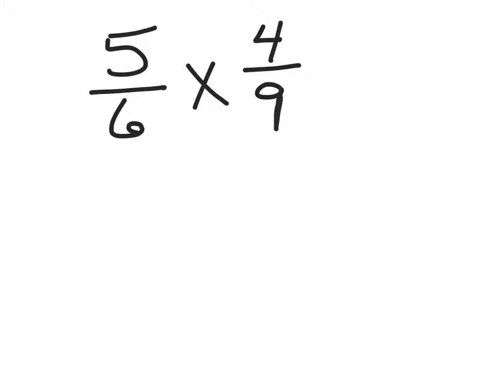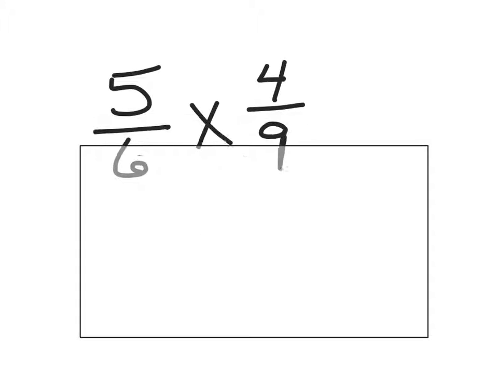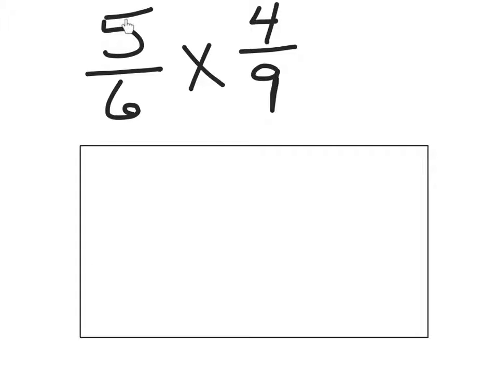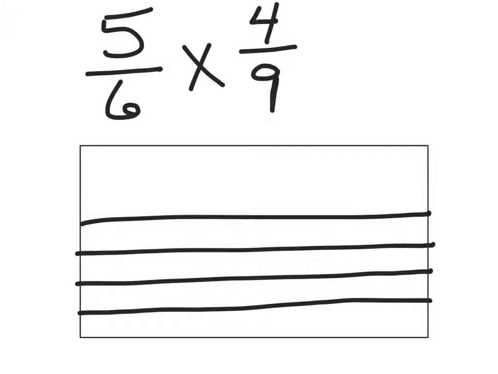Alrighty, my friends. Let's go ahead and make our first fraction box here. And I'm going to create this fraction right here, 5/6. So in order to make 6 parts, I must draw 5 lines going straight across. Here we go. 1, 2, 3, 4, and 5 lines. This one's a little squirrely, but it's all right. It'll give us our 5 lines. So that should give me 6 parts. 1, 2, 3, 4, 5, and 6.